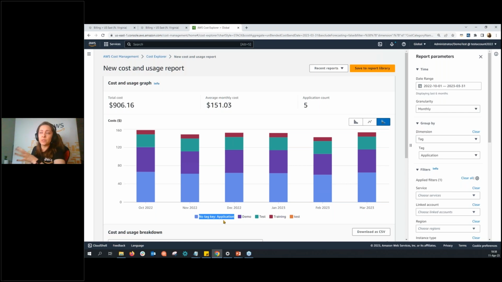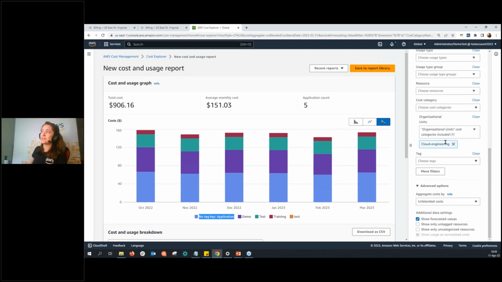Generally, NoTag Key application is either the cost associated with resources that are not taggable, you just can't tag this kind of resources. Typically it's upfront or recurring charges for reserved instances or savings plans. Some of the support fees cannot be tagged. Tax as well, like VAT in Europe, for example. You can't really allocate those charge types using AWS native tools. But also some of the resources might just not be tagged at all. It could be EC2 instances that the cloud engineering team decided to forget about and not tag.